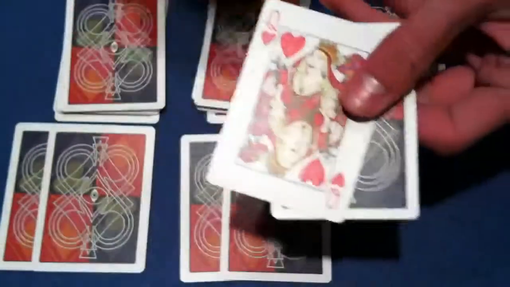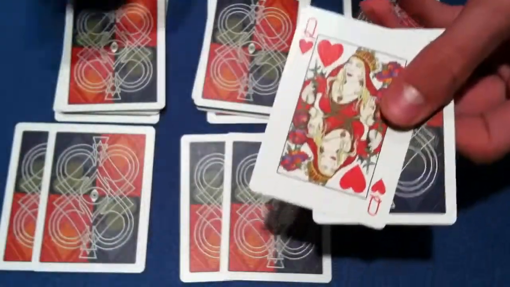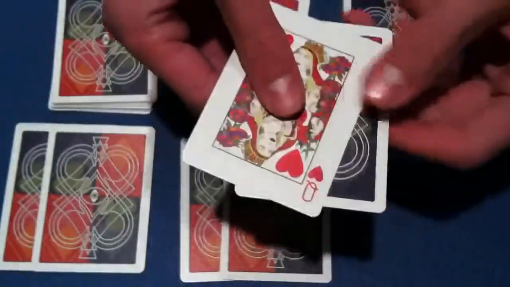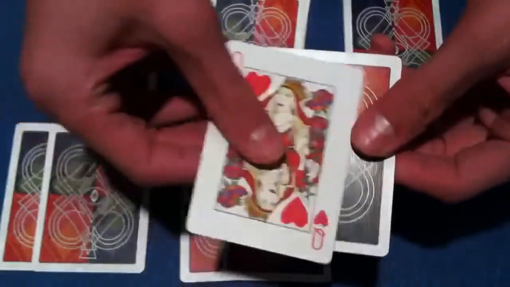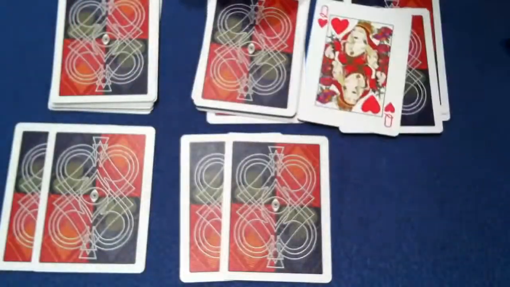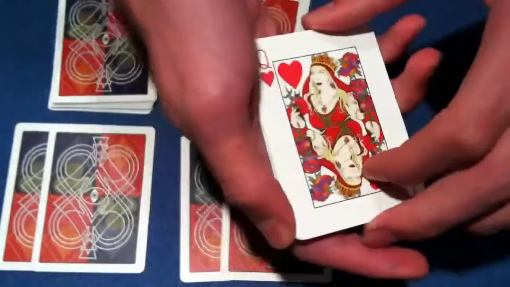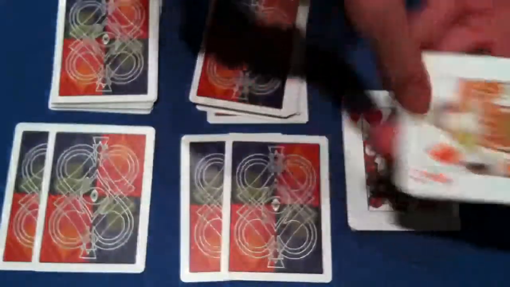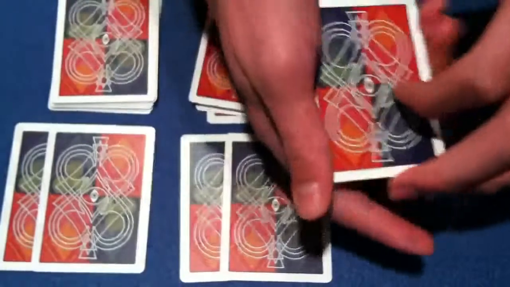You're going to make up some fancy reason as to why you chose this card as your prediction, you can just make up something. And what you're going to do is place your prediction on top of the spectator's selection. At this point, you place these cards on top of the pile, alright, and then cut the pack. What this will do is place the Queen of Diamonds on top of the Queen of Hearts, just like so.